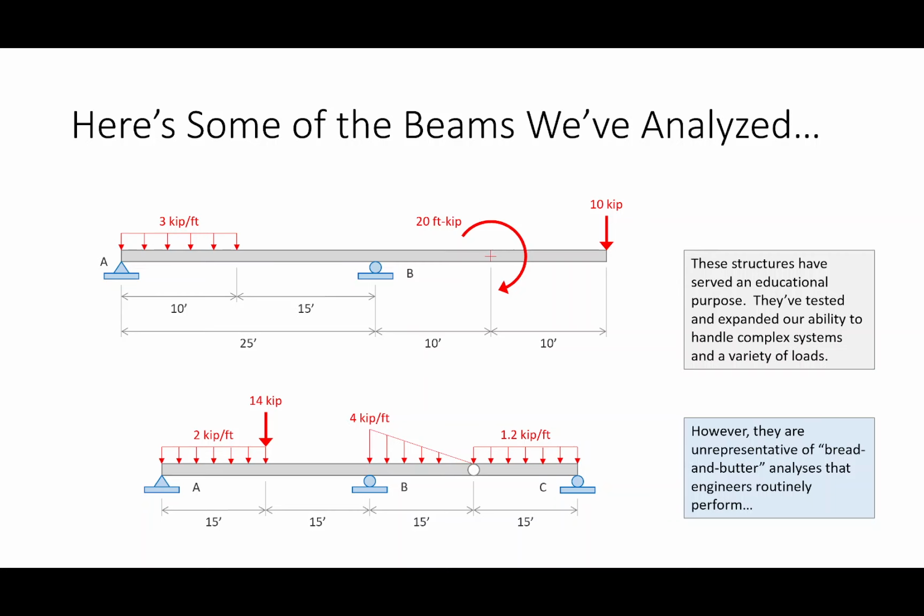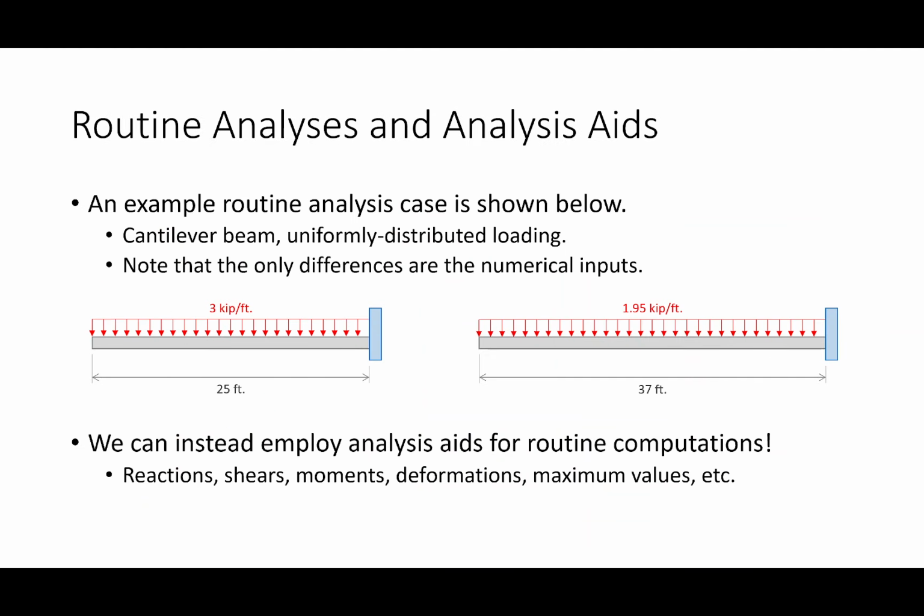But the truth is, you won't find any of these beams in this building or in a bridge out in the real world. This is complicated, and if I'm being honest, this is way outside what you would find in most real-world applications. In most real-world applications, you're going to find something like this, just a simple cantilever beam. I put this on the slide to explain routine bread and butter structural analyses that engineers are doing all day, every day.